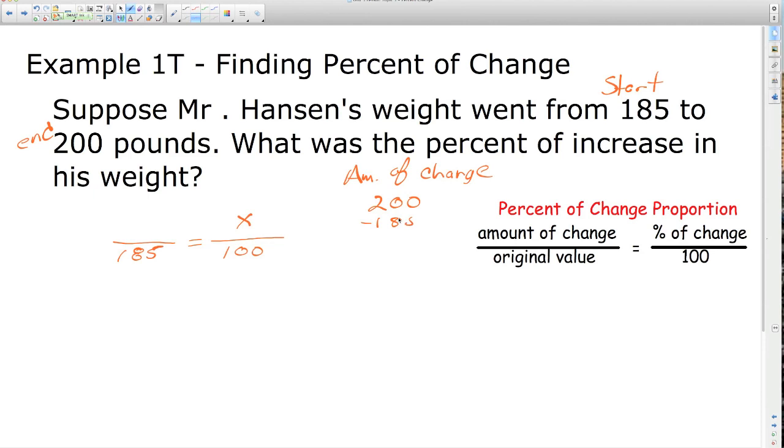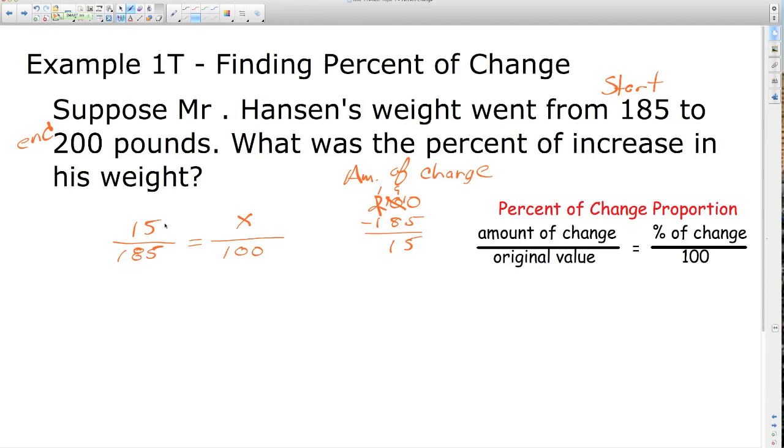I know some kids can just rattle the answer to that off, knowing that it's just 15. Other kids need to actually use a calculator or do what I'm doing here by regrouping or borrowing, if you will. 10 take away 5 is 5. 9 take away 8 is 1. When we borrowed, that leaves us with 1. Take away 1 for nothing. So the amount of change is 15.